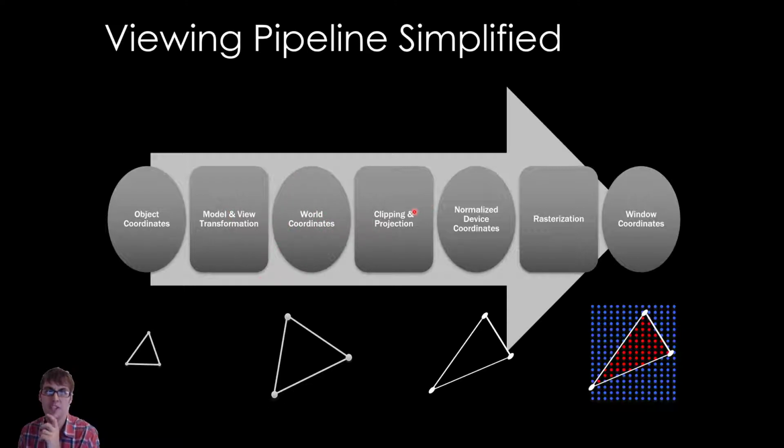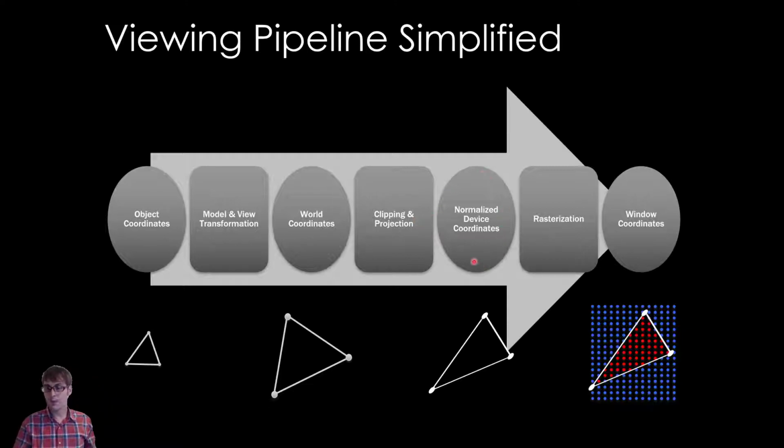We do clipping, which is deleting things that you can't see. If you transform things and it's off the screen, then let's not bother drawing it. That's called clipping. And there's also projection, which emulates the real world or camera, where, for example, things further away are smaller. We'll get to that too.